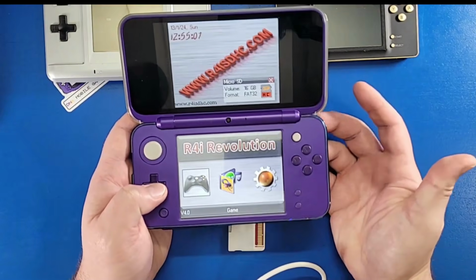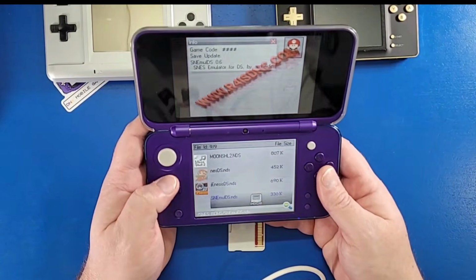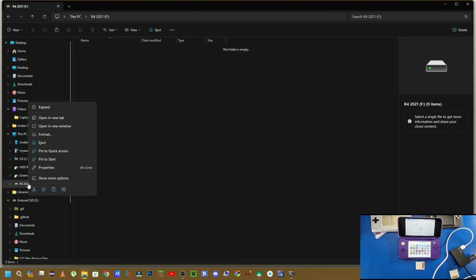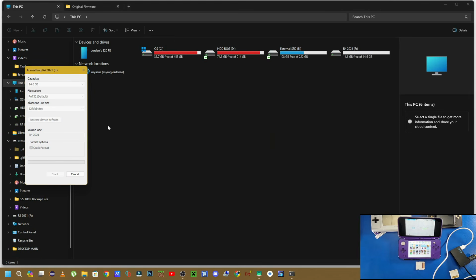Loading, and there we go. Now we're into our R4 real-time save R4 card. Reason number two. I'm going to format this card again. It's going to get rid of all those files.